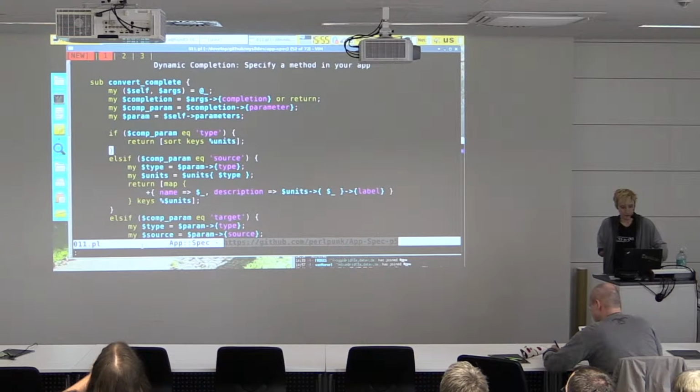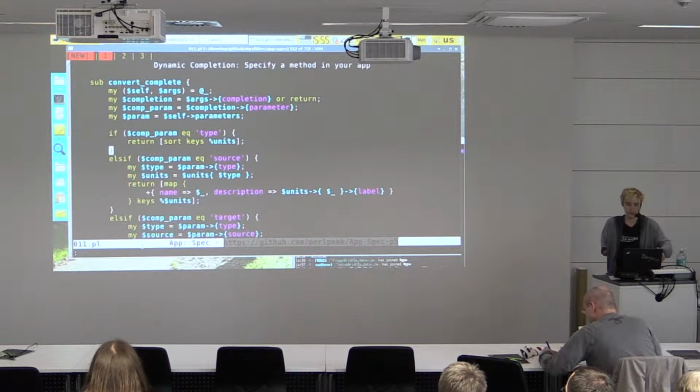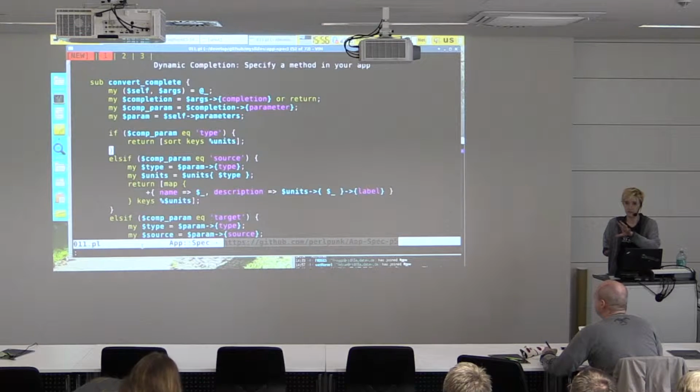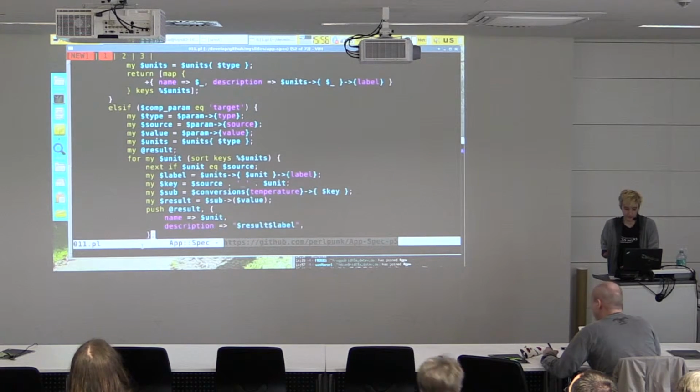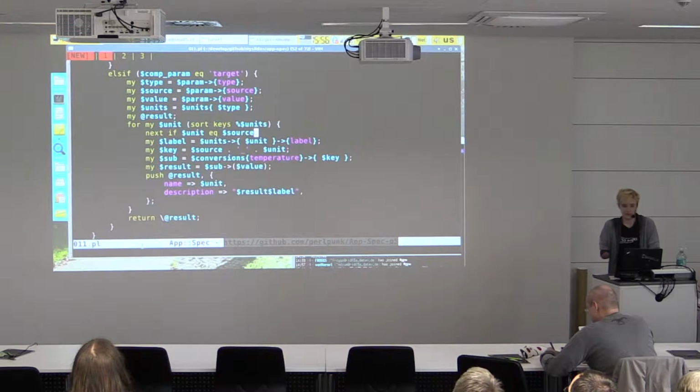So in your completion implementation, you can return a list of strings. If you return a list of hashes, then the description will also show up in the completion, like we just saw. And the target completion is a little bit more complicated because, as I showed, this will already do the completion itself.